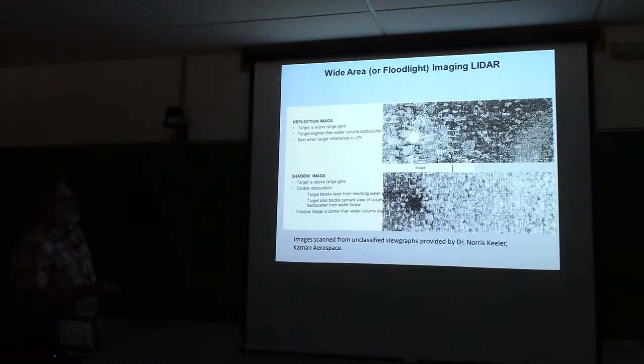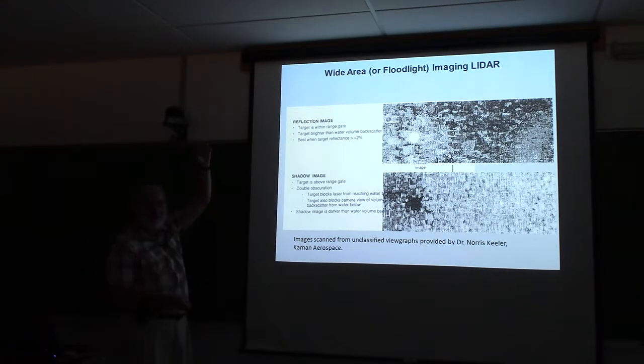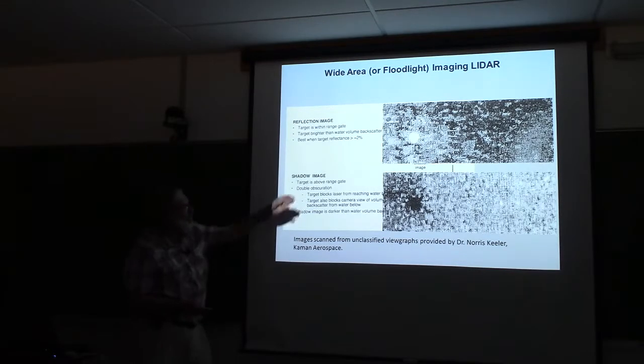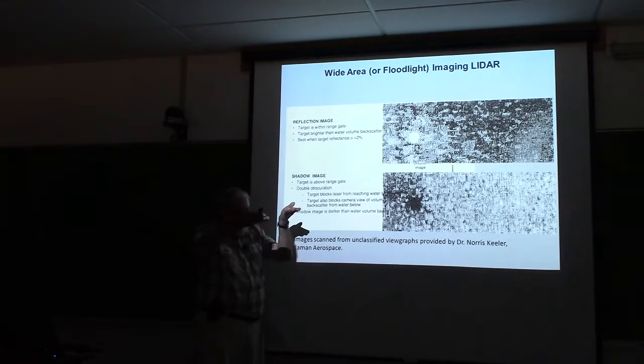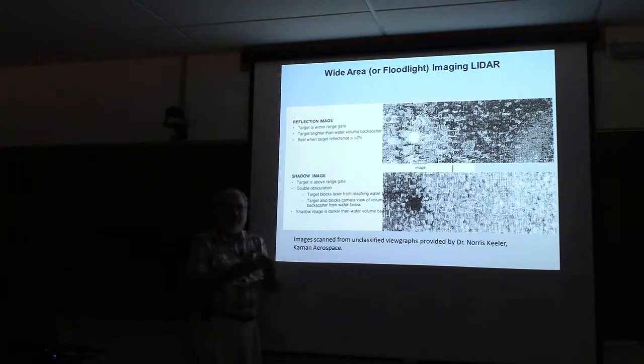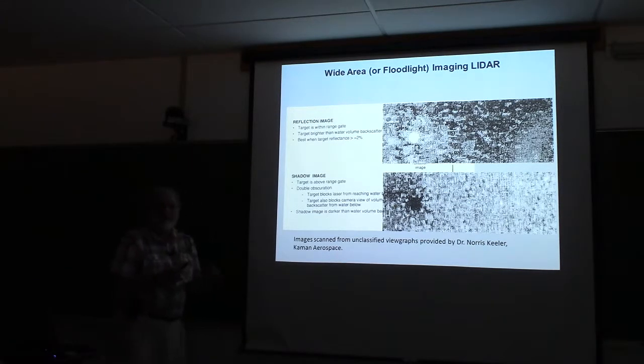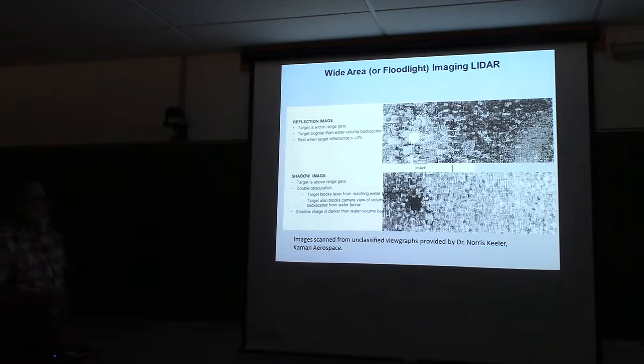Here are two images taken from a system called Magic Lantern. There's your mine when you're actually hitting the mine. There's the dark spot where the mine was somewhere above where the range gate was. When you watch this on a video, as you range gate, you start at the surface and you go slice, slice, slice, bang, bang, bang. You get a bright spot, bang, bang, bang, dark. And you see this bright, dark, bright, dark, flickering on and off. It's really kind of striking.